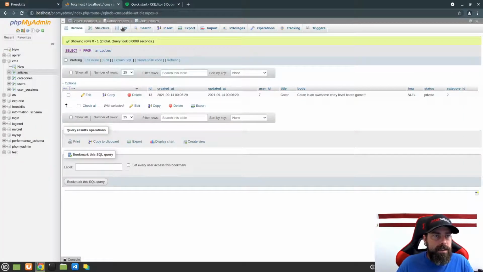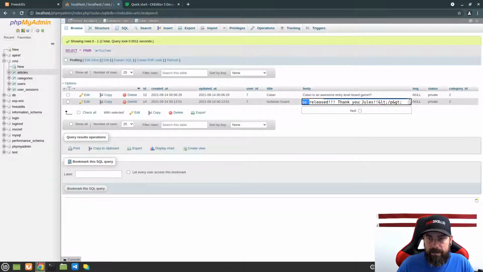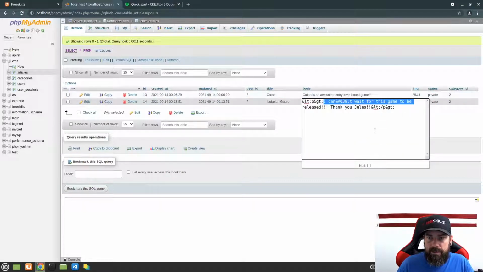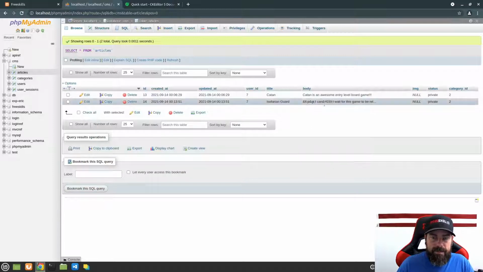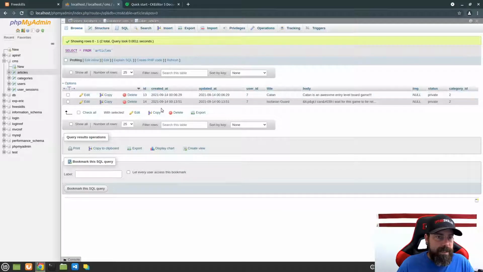So now if we go to our database, and I'm going to refresh here, you can see that inside of here we have HTML entities run on this. So our entities in quotes have been encoded, and so that's a safe way to store it in a database. If we go back, my ID there's 14.